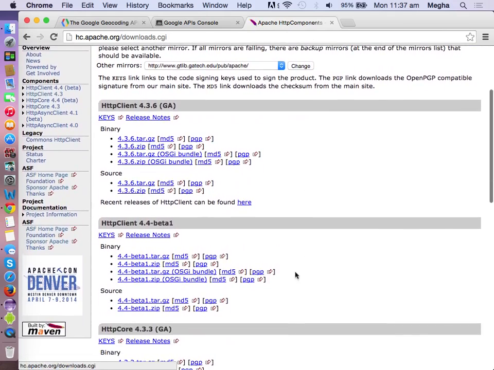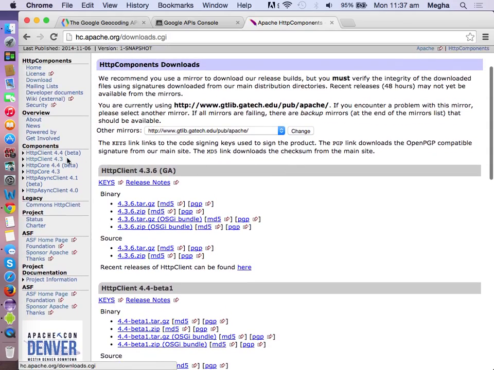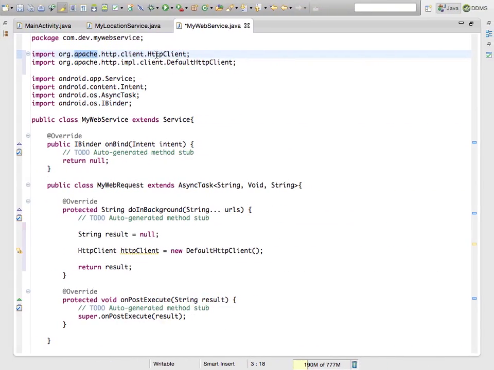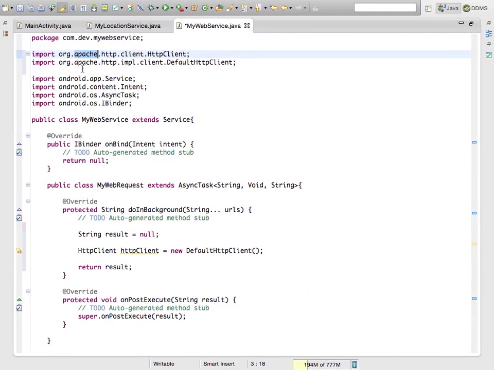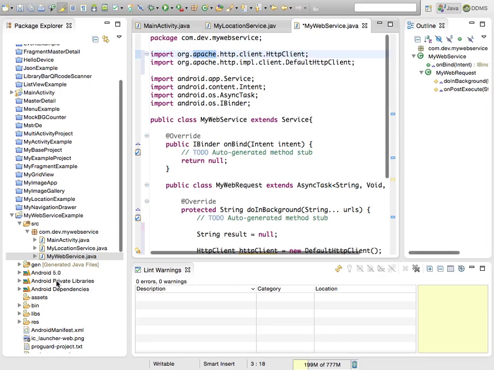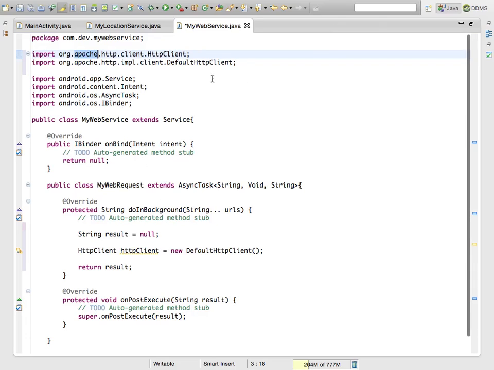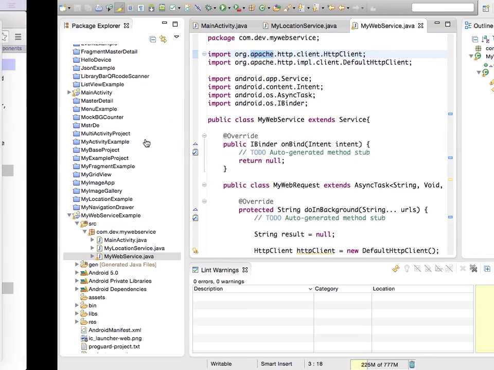So various jar files, Java archive files, may be available if you want to use a generic one, because right now Apache has released HTTP client 4.4, but I'm not sure which version Android uses; maybe it is outdated also. But if you want to use the latest one, you can download it and put the jar file in the libs folder. You can use the latest Apache HTTP client as well. We will see one small example using that also.